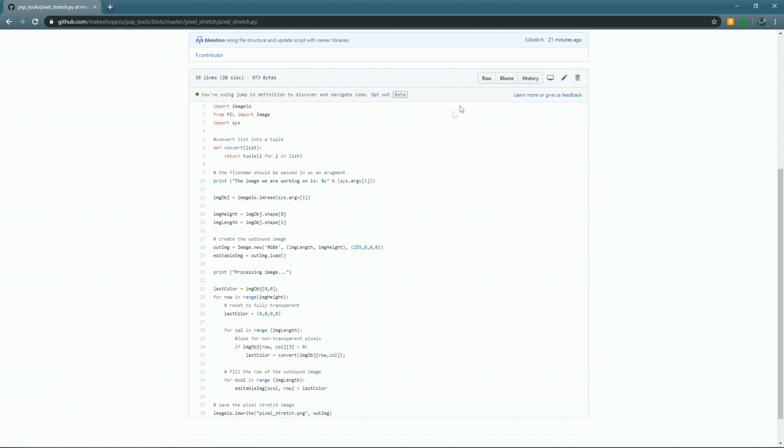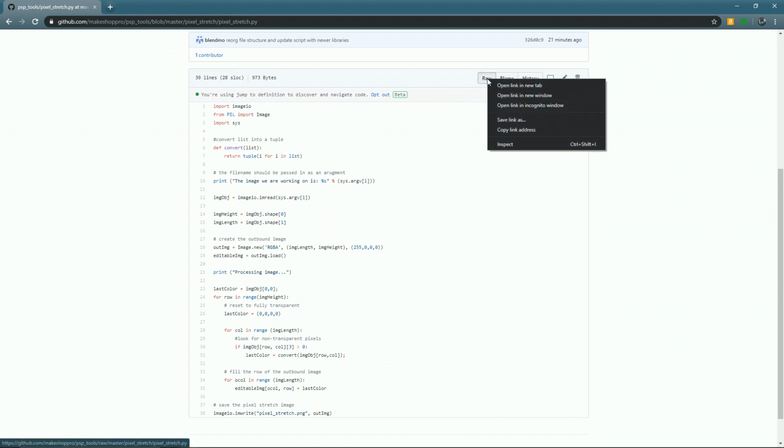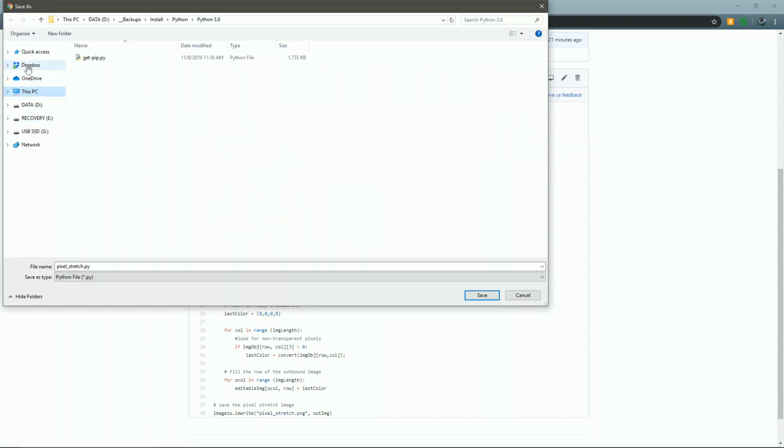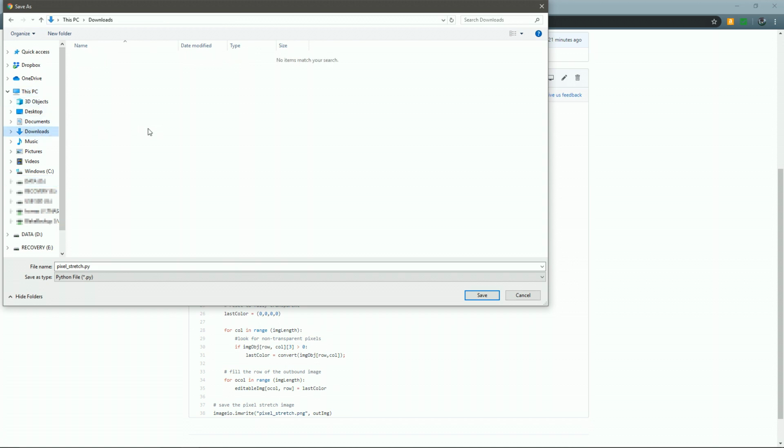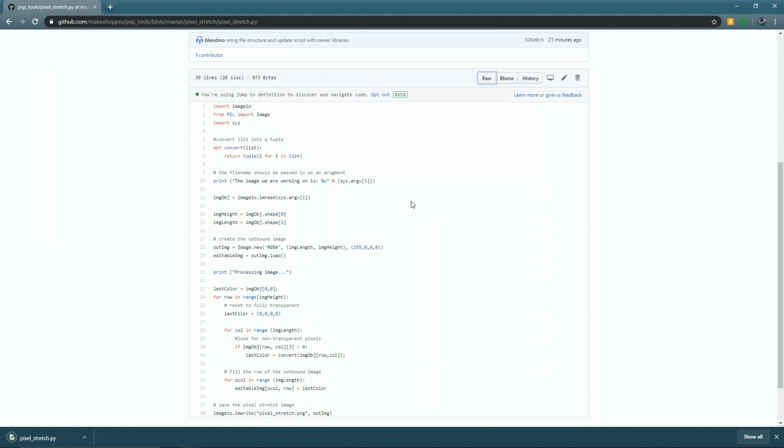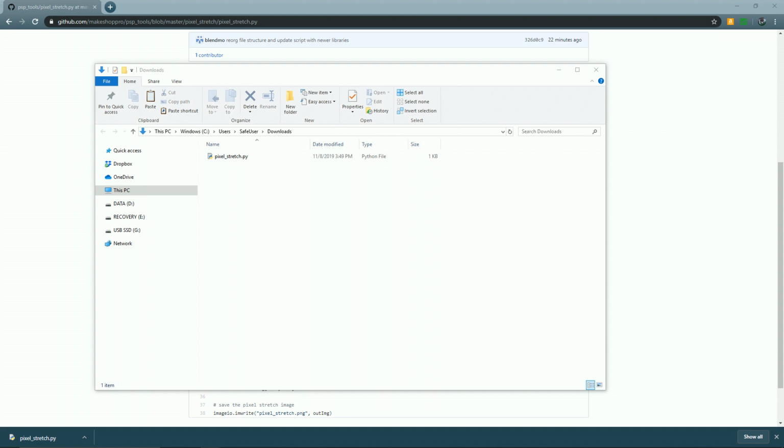But barring that, you can click on the raw button on the top, but you need to right-click it so that you can say save target as, and then you'll want to find a location somewhere on your computer that you want to save it so you know where to find it afterward. So once you navigate to your folder and click save, now you will have that file on your computer, and in Chrome you can at least click on the download menu and then say show in folder, and then you'll have a Windows Explorer window with your Py script there.